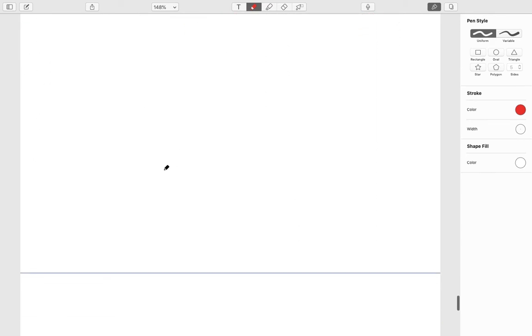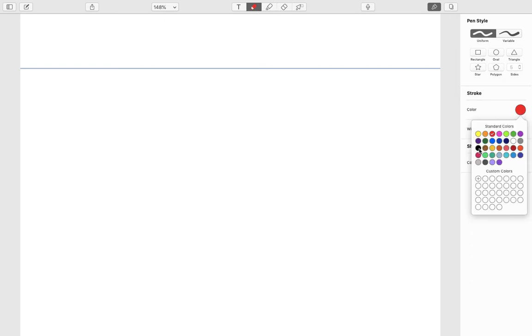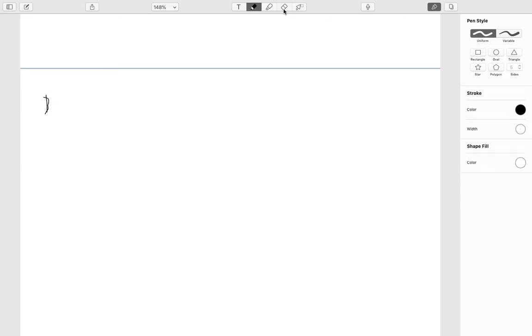Okay, so let's implement a simple D latch, right?